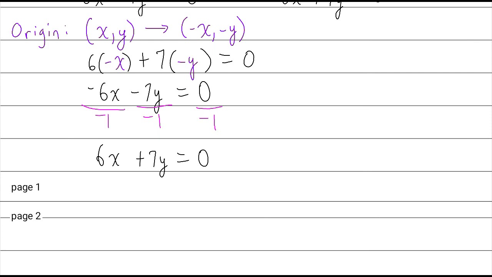If you divide everything by negative 1, it changes how it looks, but it doesn't actually change the graph itself. So if I divided everything by negative 1, that would give me a positive 6x, a positive 7y, and, well, 0 is still going to be 0, right? So turns out, hey, look, it's the original. So we did it, right? Yes, this graph is symmetric with respect to the origin.